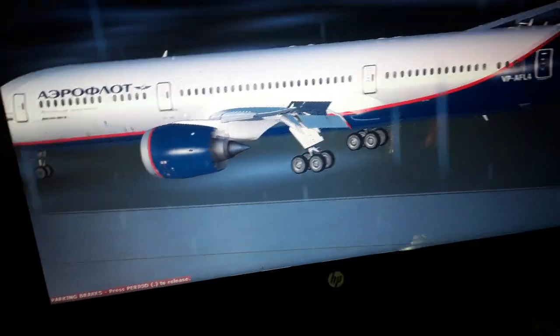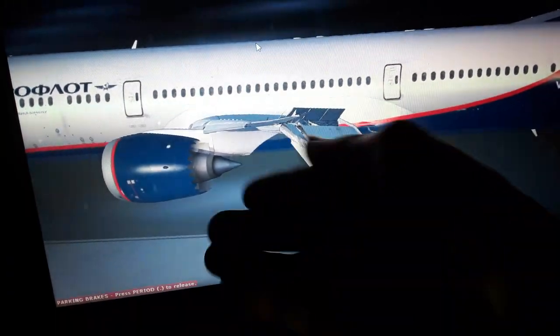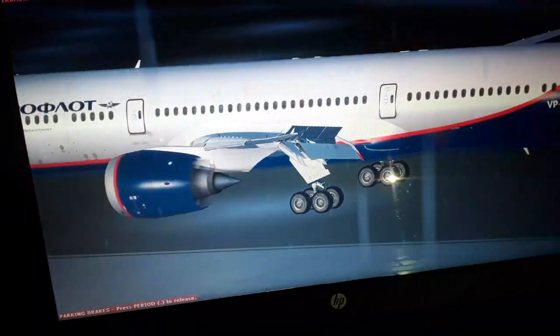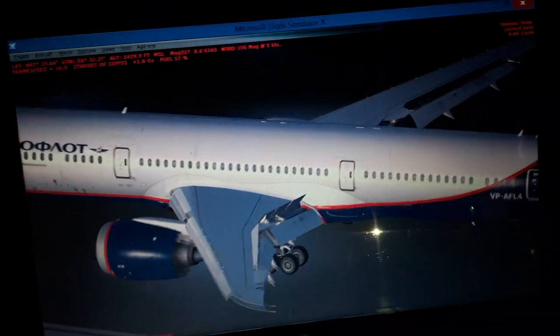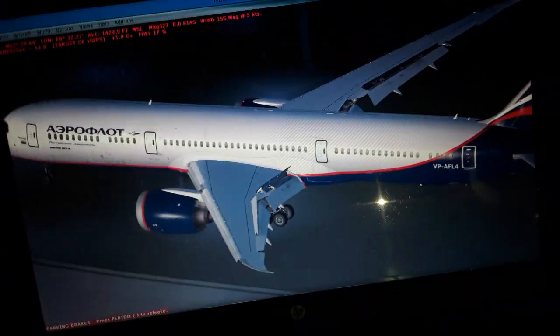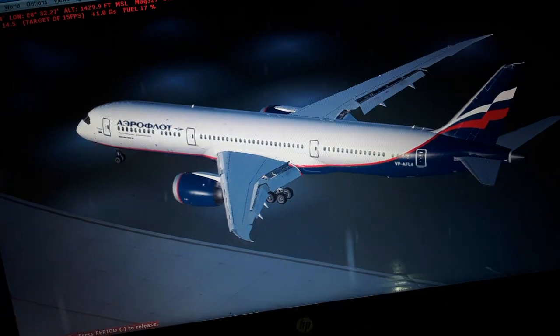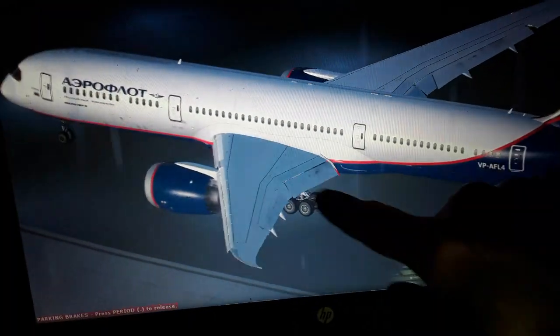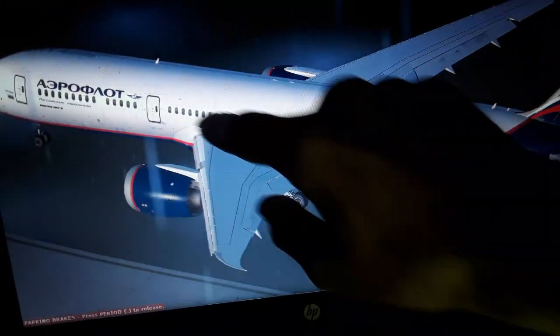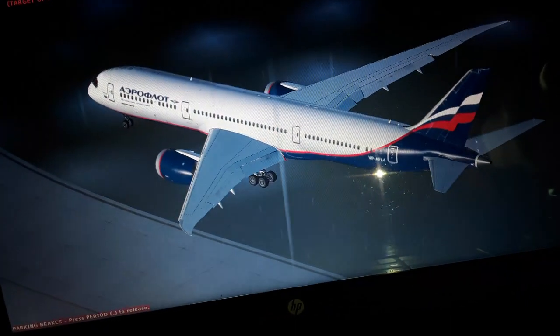You can see the bottom surface is more flat, so the airflow is moving slower as the aircraft flies, so there is higher air pressure, which pushes the aircraft's weight up into the air as we fly. Also you can see we have the top surface of the wings. The airflow is moving much faster above the wings, so there is a lower pressure above the wings, which sucks the aircraft up into the air, and we can fly.